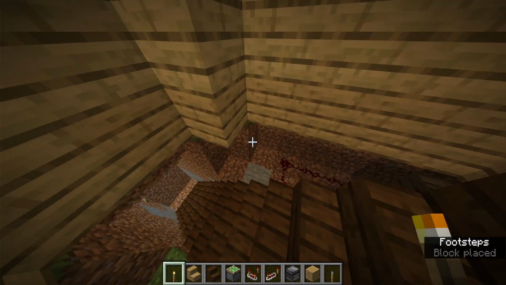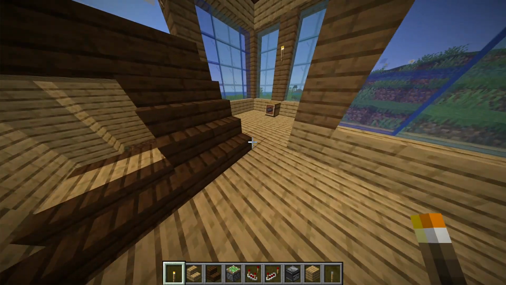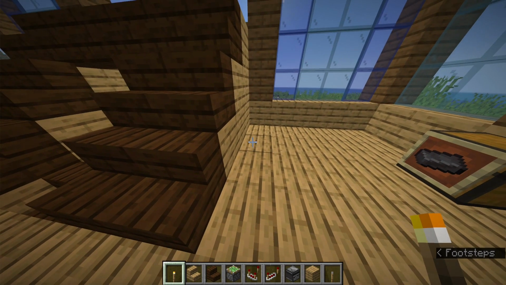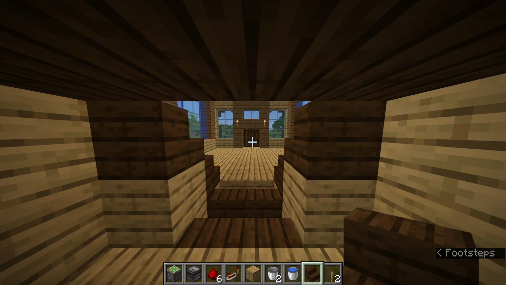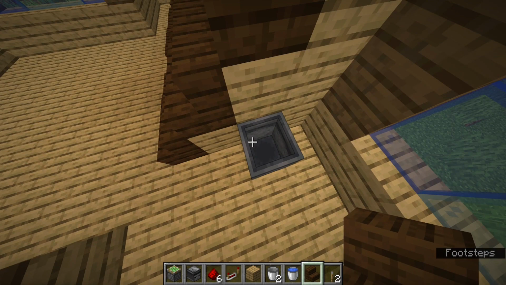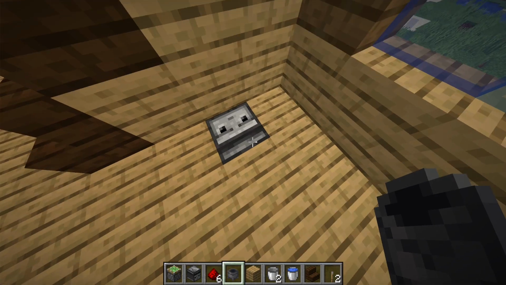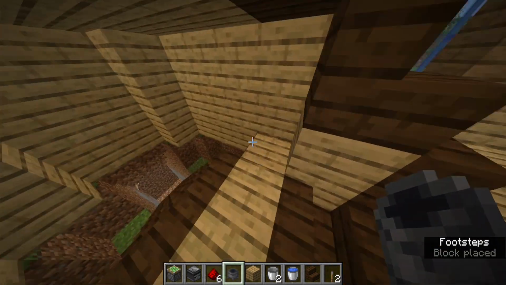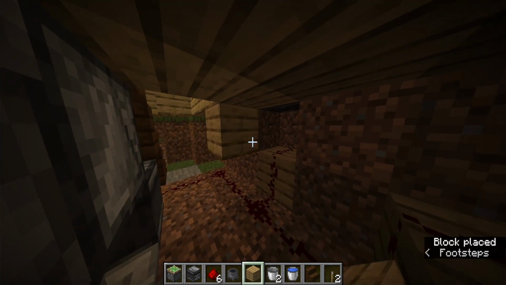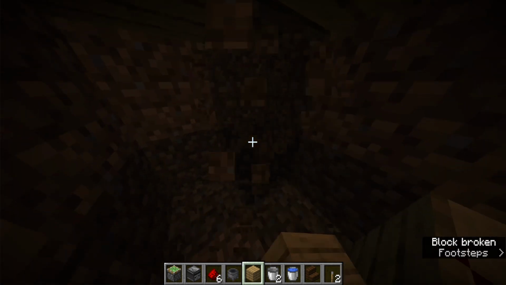Have a torch there. I think that's about it. But we need to make it so that, okay, for this part, you are going to want a cauldron right over here. And an observer that is right under it. So I'm gonna get that cauldron back. So what it's gonna do is it's gonna enable this redstone, but make sure it's blocked off so it doesn't connect with that.